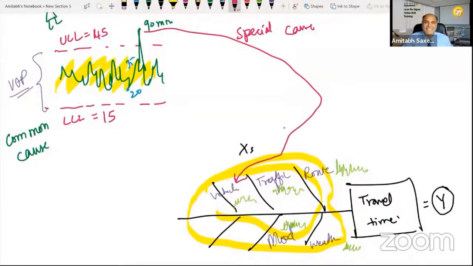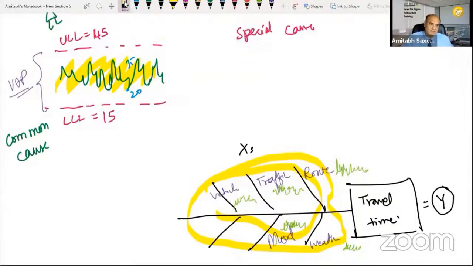Special cause variation, what do I have to do? I have to take immediate action. The operations manager, like a boss, will ask, what happened, 90 minutes today, Amitabh? So actually, I had a relative who came to my home and I wanted to show him around. He'll say, how long is he going to stay? I say 10 days. And he's worried. Every day you are going to complain. He'll tell me, please find a solution to that, and he will ask me to take immediate action. But for this variation, no immediate action can be taken.